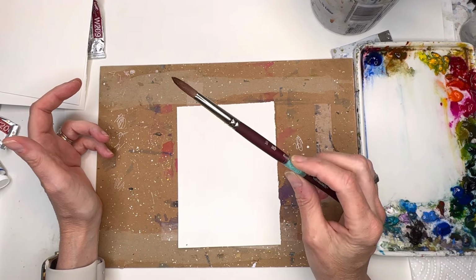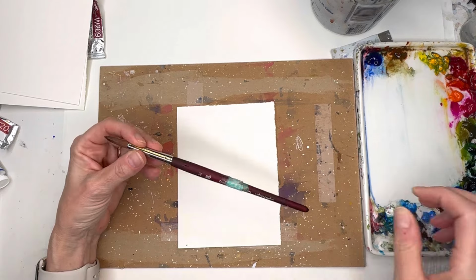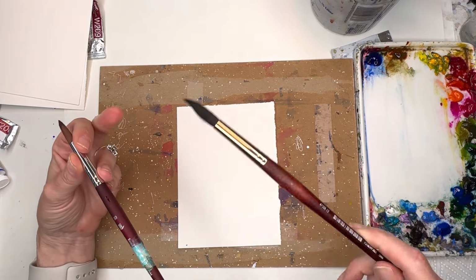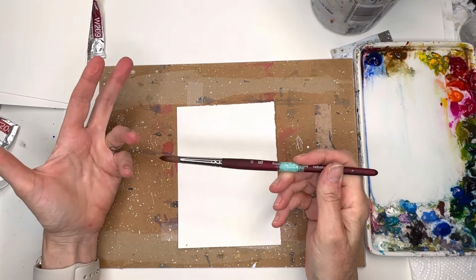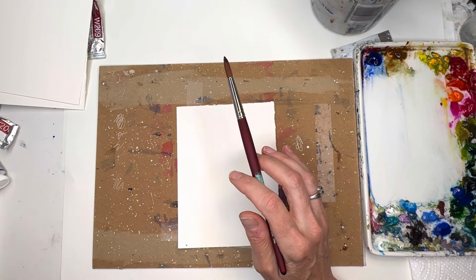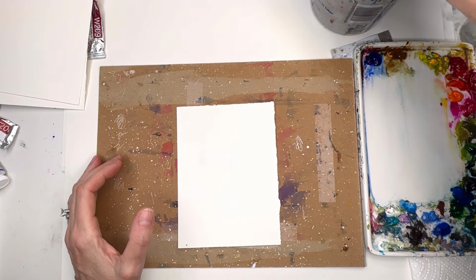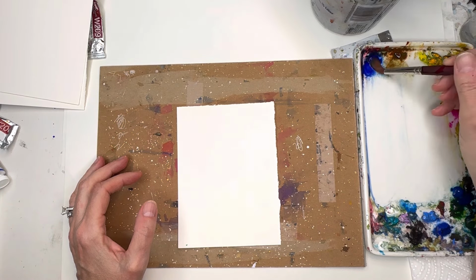I think I'm going to use my Princeton 10 this time. The Velvet Touch series. Velvet Touch is a stiffer brush than the Neptune. I love my Neptune for really loose florals and washes and skies. And this is a little stiffer. So we're going to just paint some coral intuitively. This is such a fun exercise. Doodling is great for the brain. You know, it's art therapy, basically.